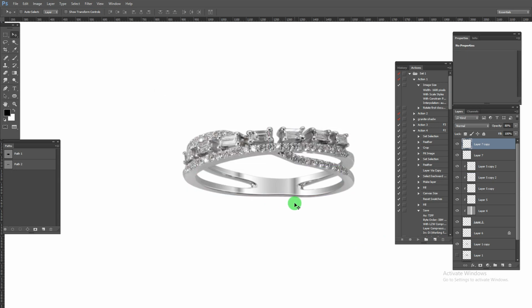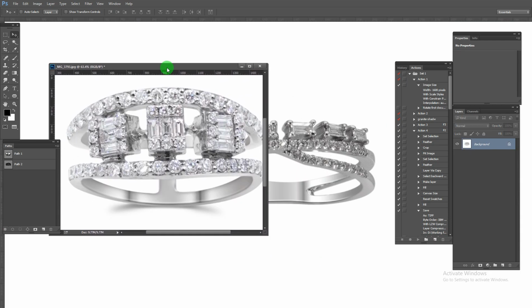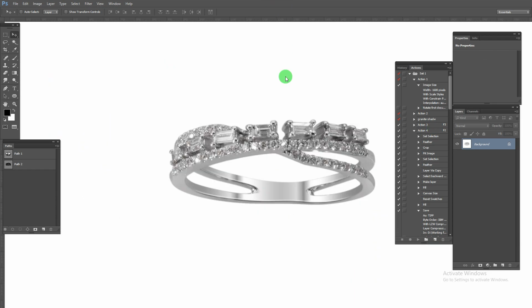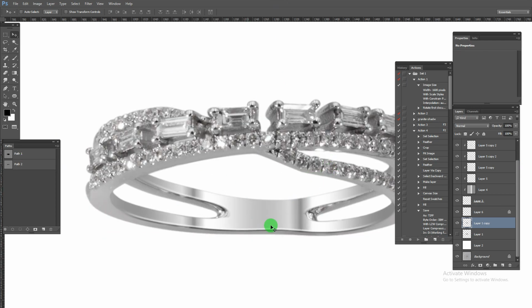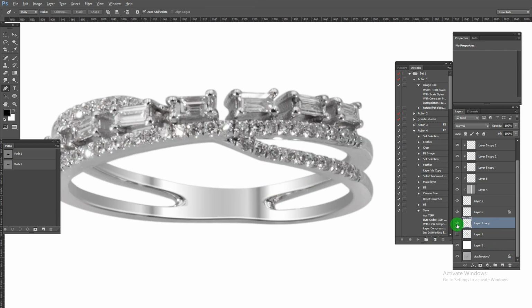Good. Now what I need to do is the color correction of the stones, like this, some blue hue on the stones. But when I desaturate to make them silver, it applies to all of them. So the same thing I showed before. Need to make a rough selection for the stones.